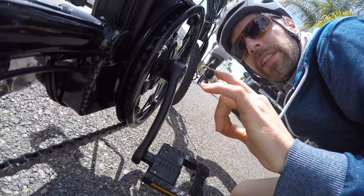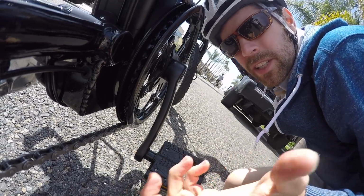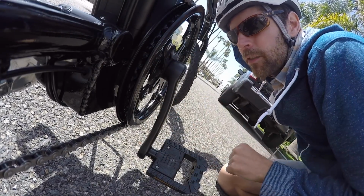Okay guys, from here you can see the 52 tooth chainring. It's got that plastic guide so the chain won't bounce off, but really there's a single sprocket in the rear, 16 tooth, so the chain's pretty tight. It's not gonna collide with the chainstay. It's probably not gonna fall off.